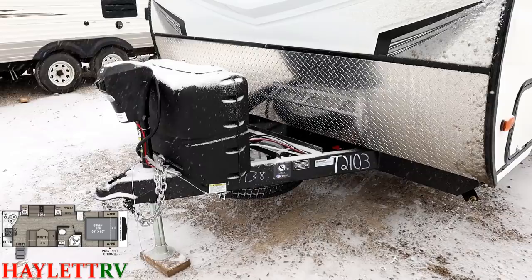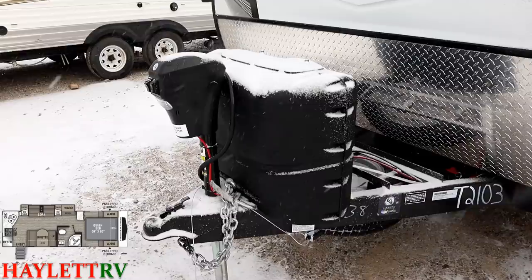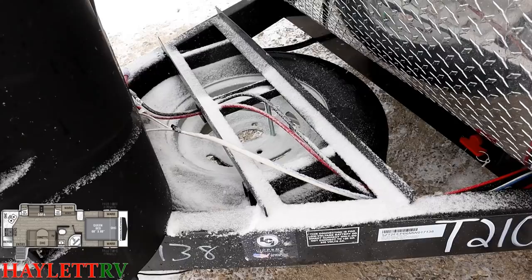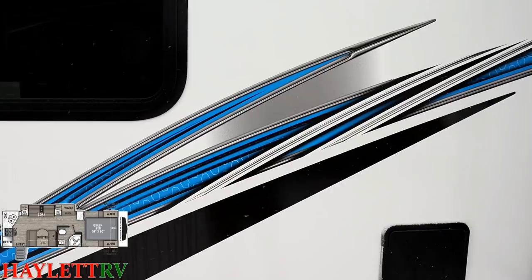Power jack on the front doing the heavy lifting for us. Twin 20-pound tanks, so they're easy swaps on a Sunday. There's a battery disconnect switch up front, so if you're like me and you always forget some lights on inside, you won't eat up your battery. Freedom Express puts their spare tires on the tongue — it helps with load equalization and keeps the rear bumper open should you choose to add accessories. The windows are tinted, which helps keep the sunshine out, keeps the camper cooler, and keeps the nosy neighbors at bay.